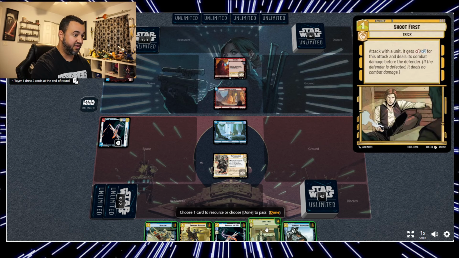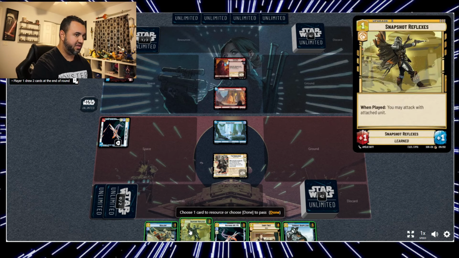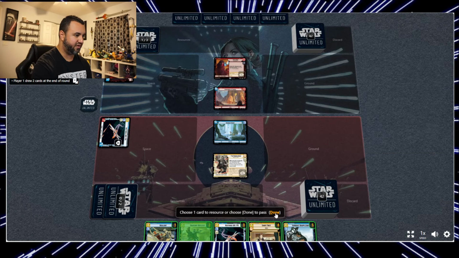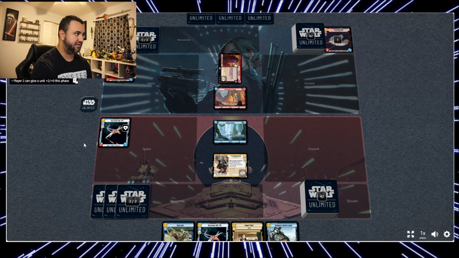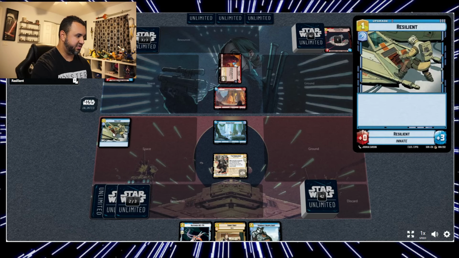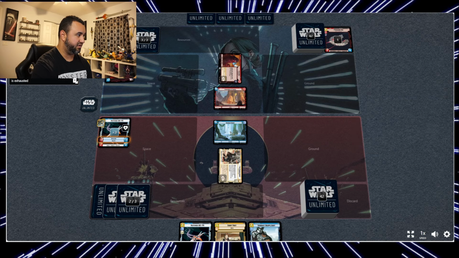That has to be non-vehicle. We do not have any non-vehicles. So what we'll do is we'll put down, what's the health on this thing? 2. So we could use Shoot First, and we can win the battle unless he decides to trade off with me and attack. He does not. He's going to give it +2. We will also play a Resilient ourselves, and yes, we will tap down that.